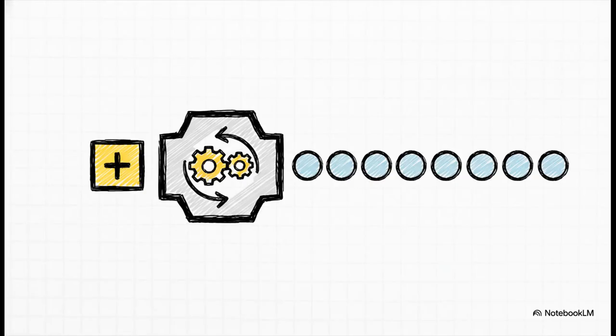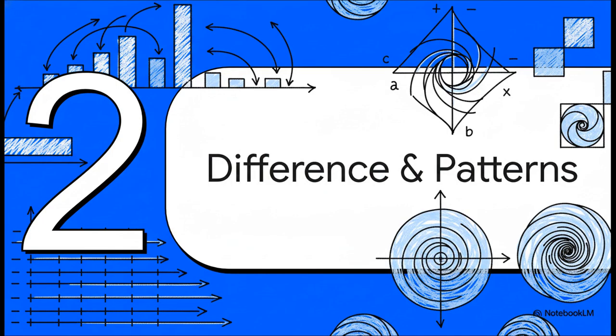So right there, that's a huge shift in thinking, right? The difference is no longer some static result you write down on a page. It's become this dynamic engine, a creative force that can generate a whole predictable pattern, seemingly out of thin air. Now, if it can do all that with a simple string of numbers, what happens when we take this idea into the world of algebra? Well, that's where the patterns it creates get even more elegant.